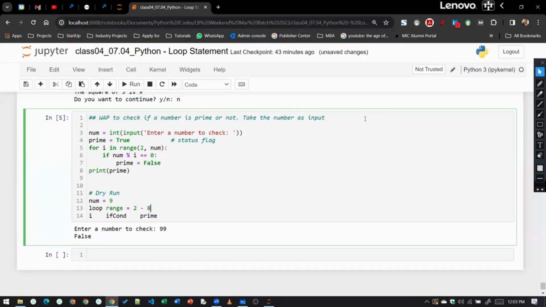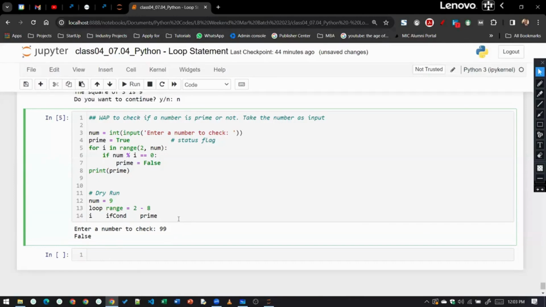So there is no point of checking further. But in our case, we are checking till the very end, so this code is not optimized. Ideally, we should not, but I have not covered the topic yet. We can break the loop in between also.